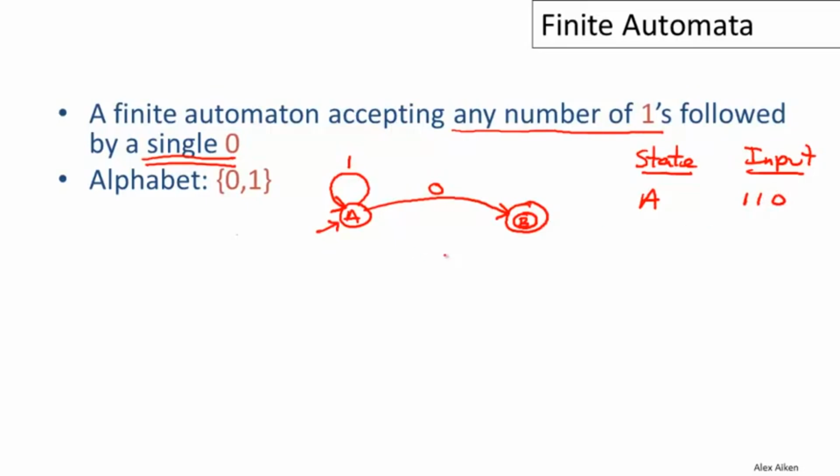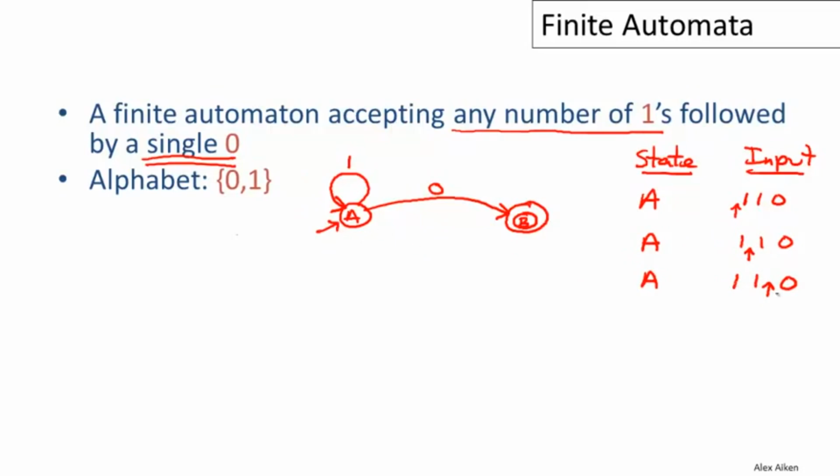All right, so our input pointer begins to the left of the first character. So we're in state A, the start state. We're reading a 1, and that says we should take a transition that puts us back in state A. And so we advance the input pointer. Okay, now we've consumed the first 1. And again, we're in state A, and the next input is a 1, so we'll make another transition to state A, and the input pointer will advance.